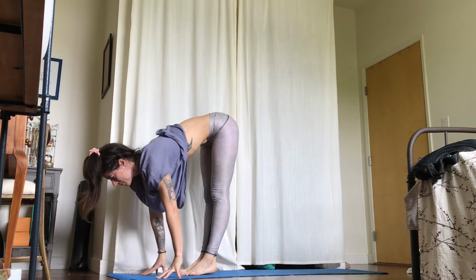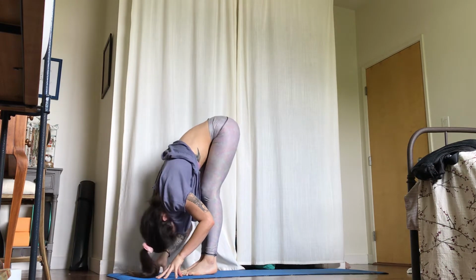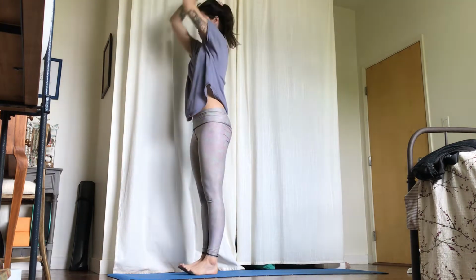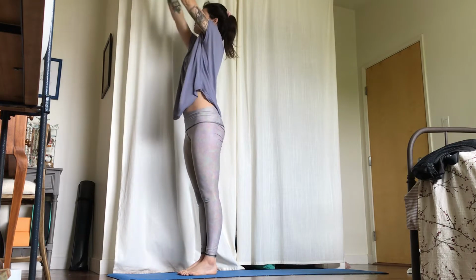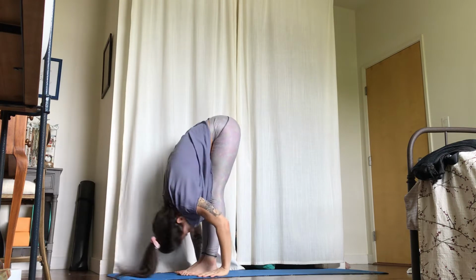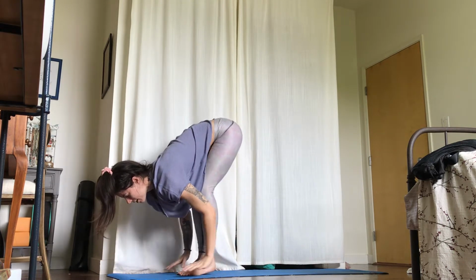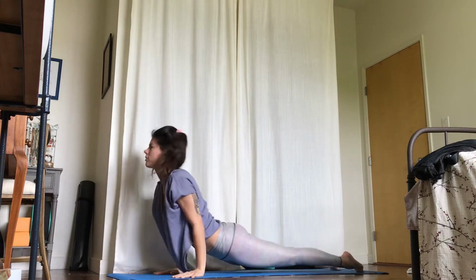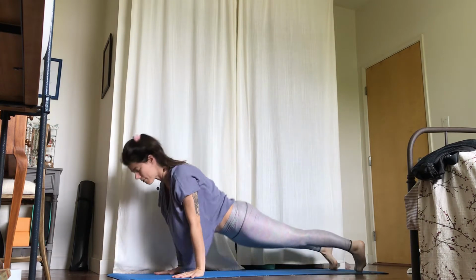Inhale, halfway, look at your thumbs. Exhale, fold, look at the nose. Inhale, halfway lift, third eye. Exhale, chaturanga, nose. Inhale, cobra or upward dog, third eye. Exhale, downward dog, navel.